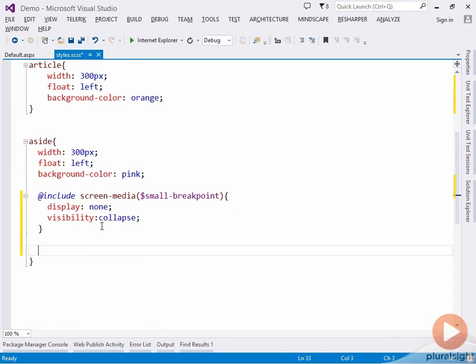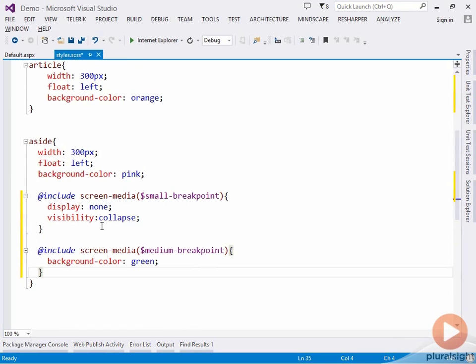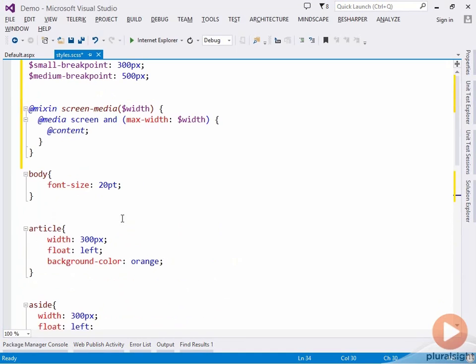Because we're using a mixin now in combination with some variables to specify the breakpoint, we can also include a different breakpoint here for aside for the medium breakpoint. So again, we're calling our mixin, this time with the medium breakpoint, and passing our content, which will be included here where this @content directive appears.